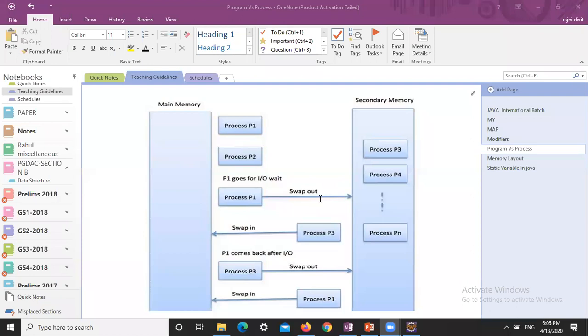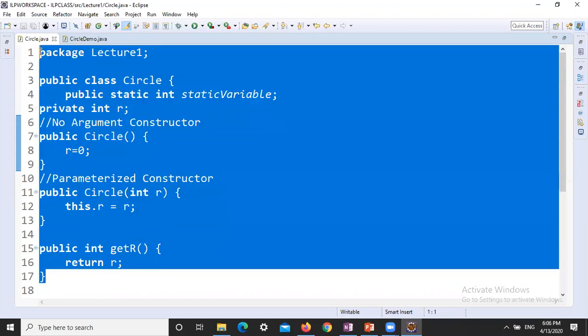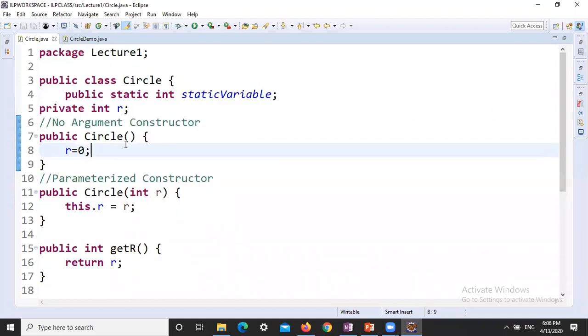The basic difference between program and process: we are programming something, and this should happen when the execution takes place. Let's say we are writing a set of instructions in our source code. This is a set of instructions which is followed by my JVM when we are executing that particular program. Where is the set of instructions, the bytecode, stored? That bytecode is stored somewhere in memory. Which memory? The hard disk. So this is the diagram which is depicted that way.